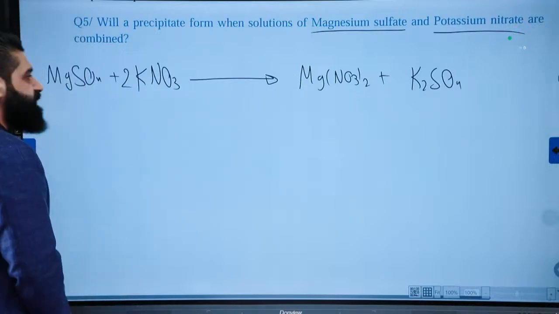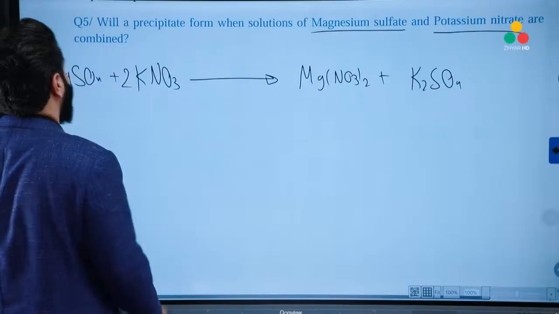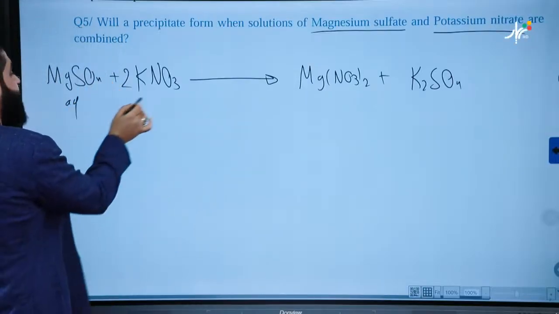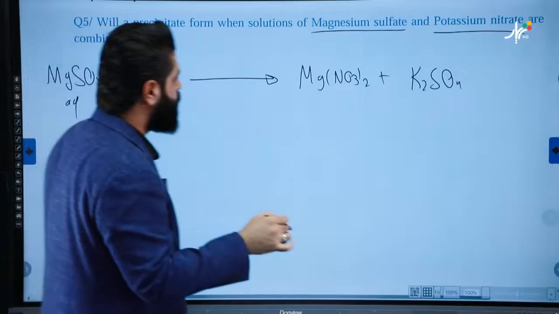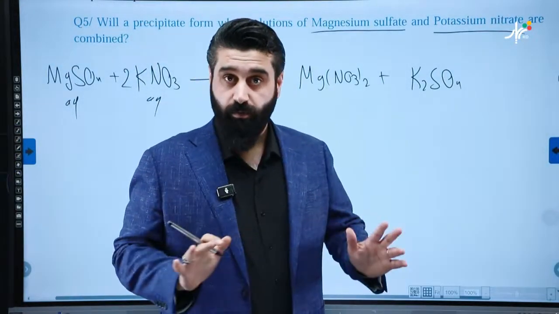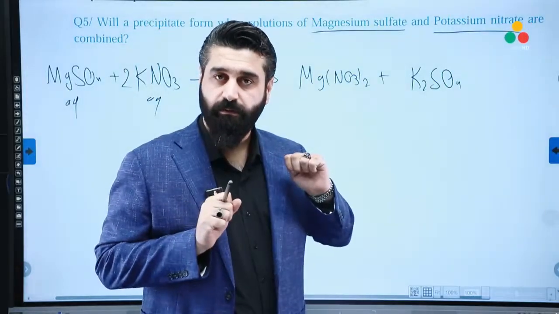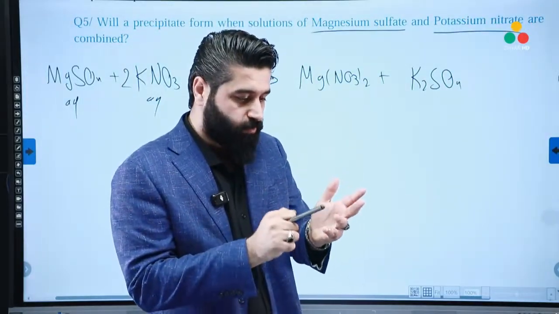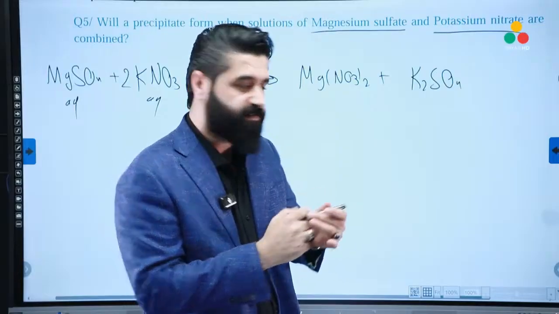Then identify the solubility for all of them. Again, since it's a double displacement reaction, both reactants are aqueous. How about the products? One of them is aqueous and the other is solid? No, all the possibilities are possible. Both could be aqueous, one solid and one aqueous, or both solids.